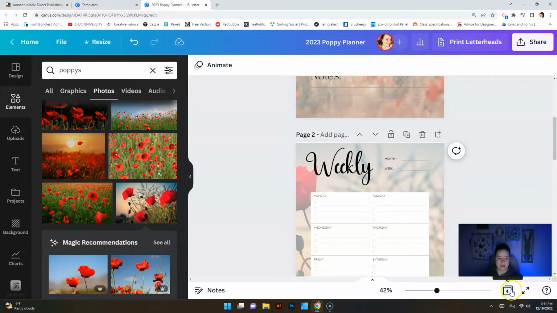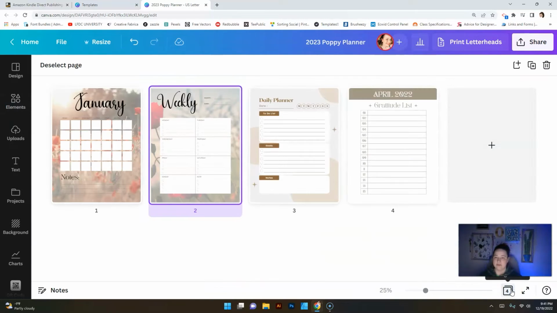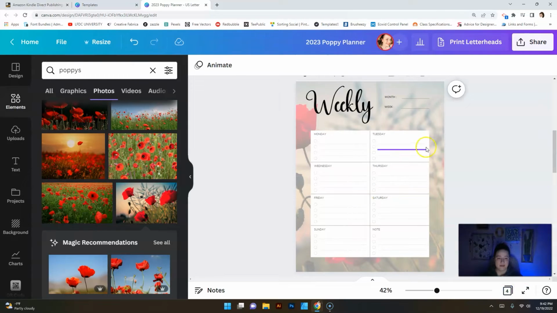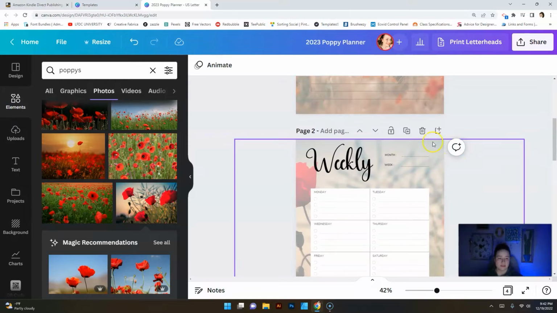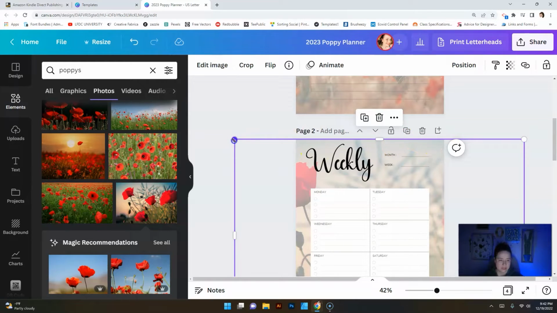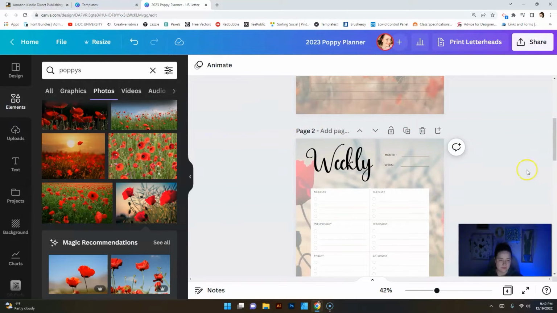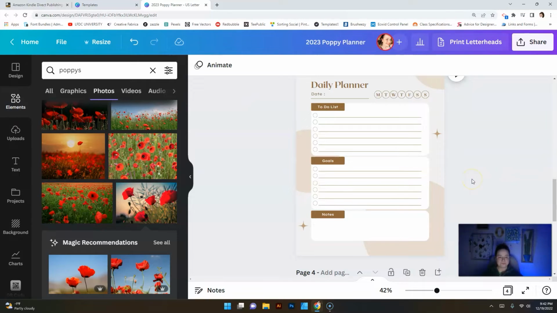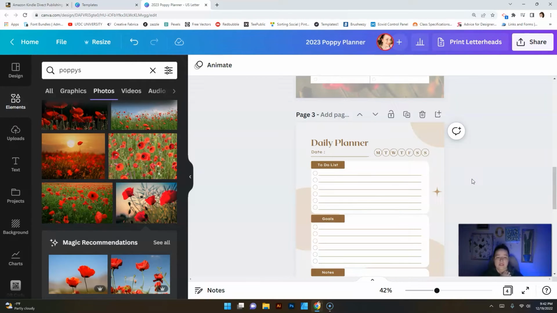Okay, so let's go ahead and toggle and see the grid view so we can see what these pages look like. Beautiful. So even if these end up next to each other, they're going to look really nice together. And I really like that. Okay, so now we're on to the next page. And as you can see, when I go away, you can see this white at the top here. Be mindful of that when you put these pictures in. You need to make sure that they fit perfectly. There we go.